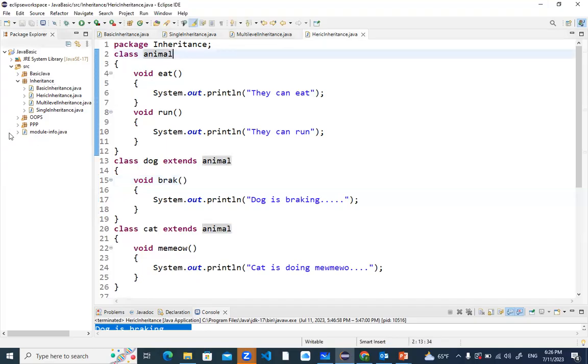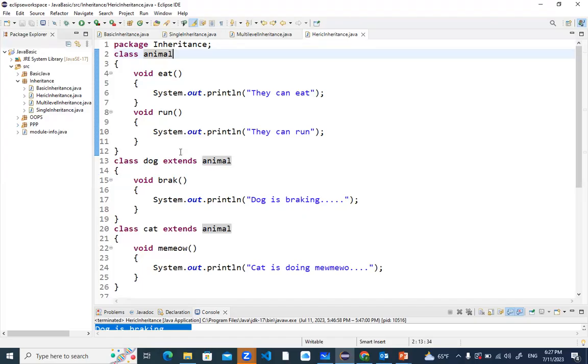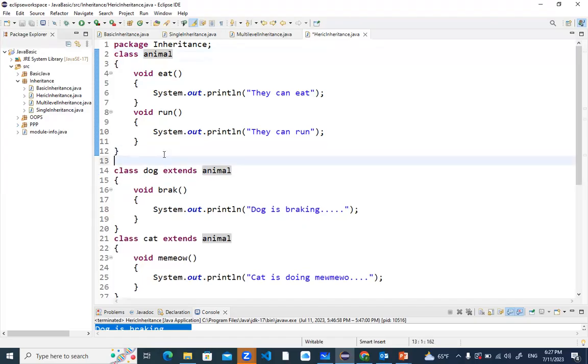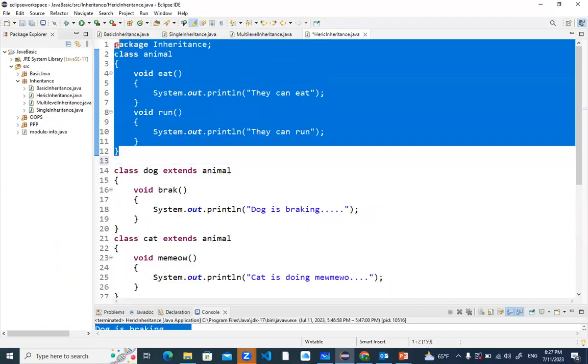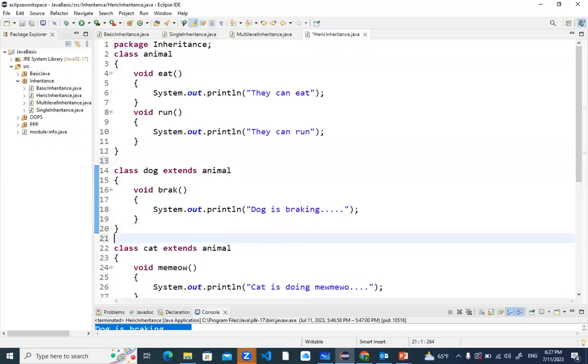Now you're also a developer, in your PPP package, and you need a class of animal. You don't need to create it because the code is already written by someone else. Why are you creating the same thing again and again? You can access it through this extend class, with the help of encapsulation that we will study later. This is called reusability, it avoids duplicating the code again and again.